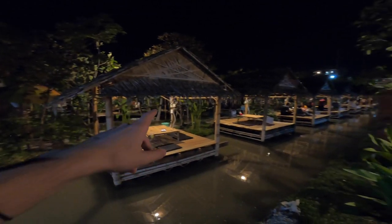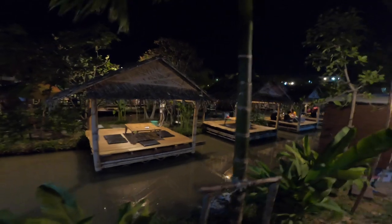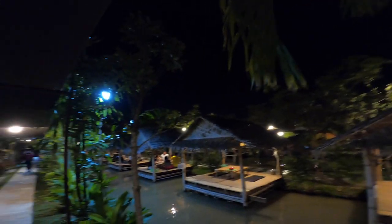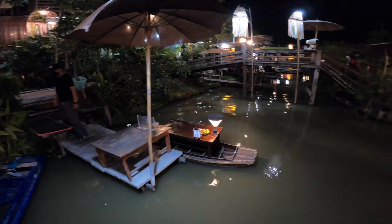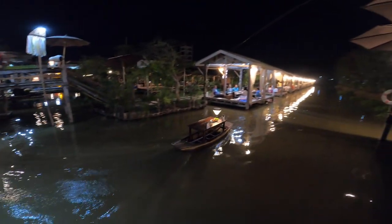Those boats are still elegantly pacing up and down the streams, even though the sun has already set and the skies are completely dark. This place is just as good in the night as it is in the day. It's really nice to have a walk around the restaurant when you're waiting for your food or once you're done. Wow, I didn't realize, but they have a light at the front of the boat. And that comes on at night when it gets really dark, such that you can see the boat coming.